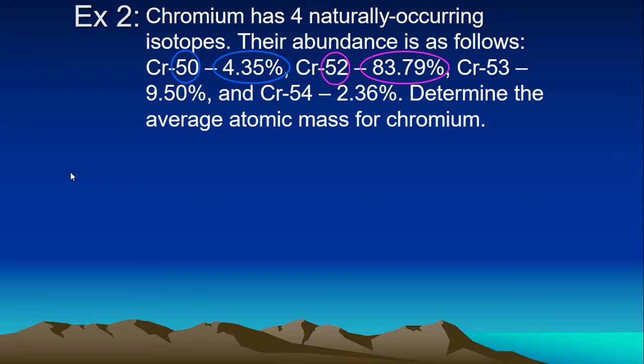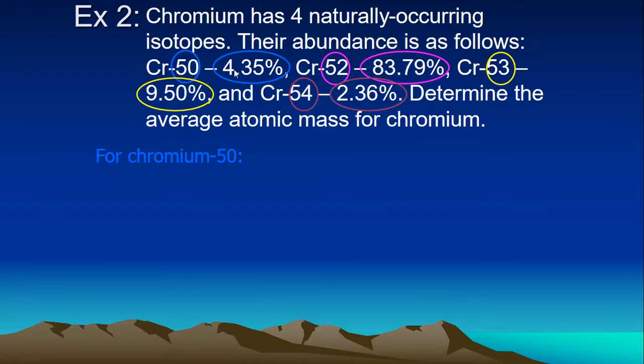Okay, so we're going to start by calculating what is the contribution from chromium 50. Before we do this problem, we should look to see who has the highest abundance. The highest abundance is due to chromium 52. Look, it's got almost 84% of all the isotopes that are naturally occurring are due to chromium 52. So that's going to contribute the most to your weight. So you're going to expect your answer to be around 52. That kind of gives you a direction. So if you don't get something around 52, you know you did something wrong.